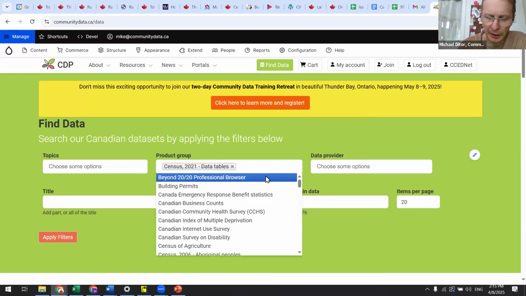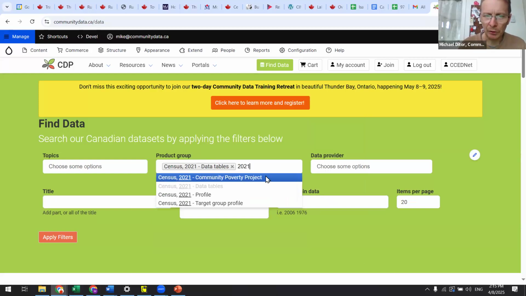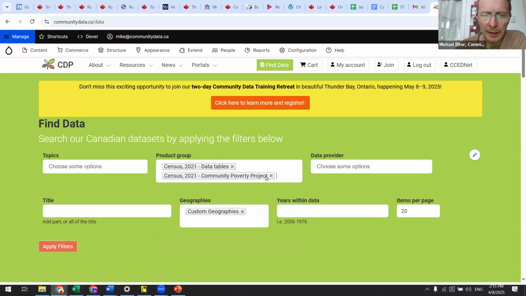But within a filter, I could have multiple criteria, and it will match either of them. So it doesn't have to be both a data table and a CPP table. It'll give me data tables at custom geographies and these community poverty project tables at custom geographies, if that's clear.